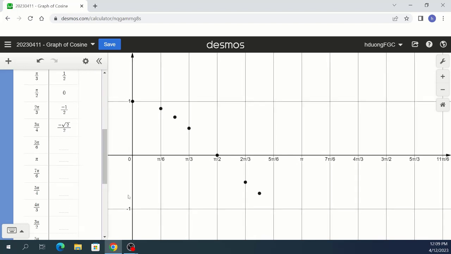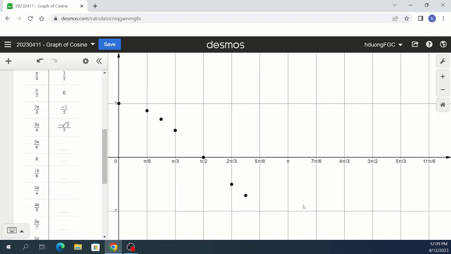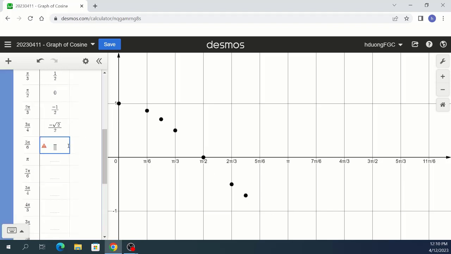Alright. So you keep seeing the shape pointing down, right? It's not exactly a straight line, it's bent, but it starts out high at 1, falls down, and hits the x-axis right at pi over 2, and starts sinking below those points there. Okay, negative root 3 over 2, right now we're at 5 pi over 6. Negative 1. Thank you, that's an easy one, so it hits down to that. Negative root 3 over 2, I agree. For that angle specifically, 7 pi over 6, negative root 2.